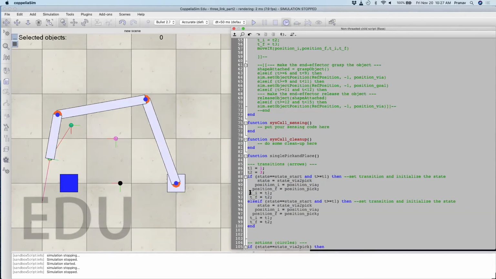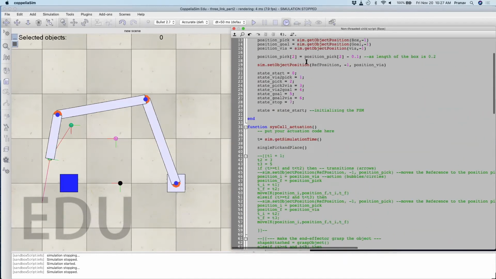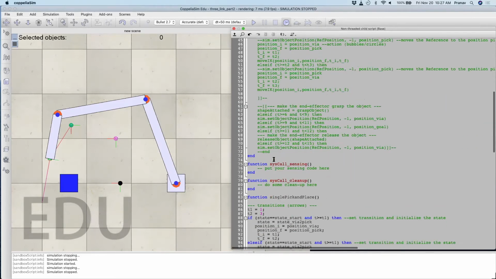Now this is programming the next transition. I'm going to skip the transition involving the picking operation, which I'll program later. At this point I'm just going from via to pick to via, so it goes from pink to blue, blue to pink, and I will not grasp the object for now. So let's just do that.